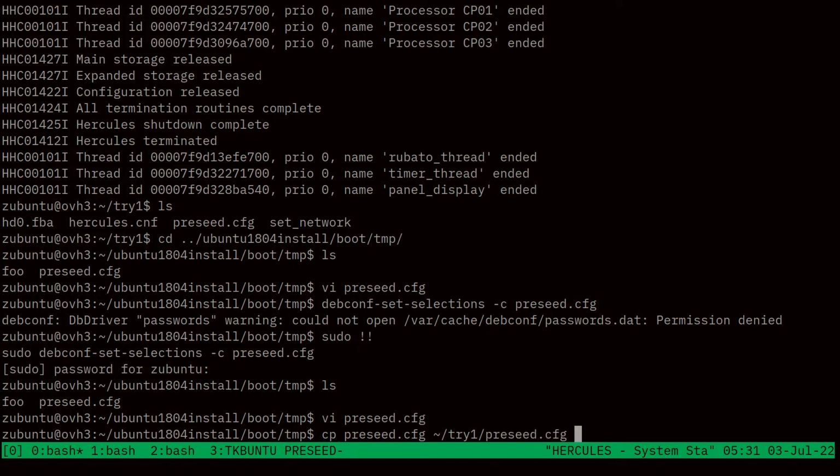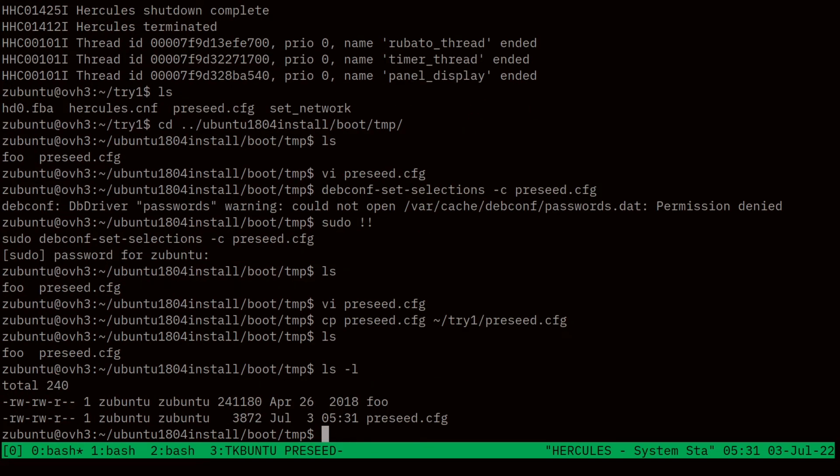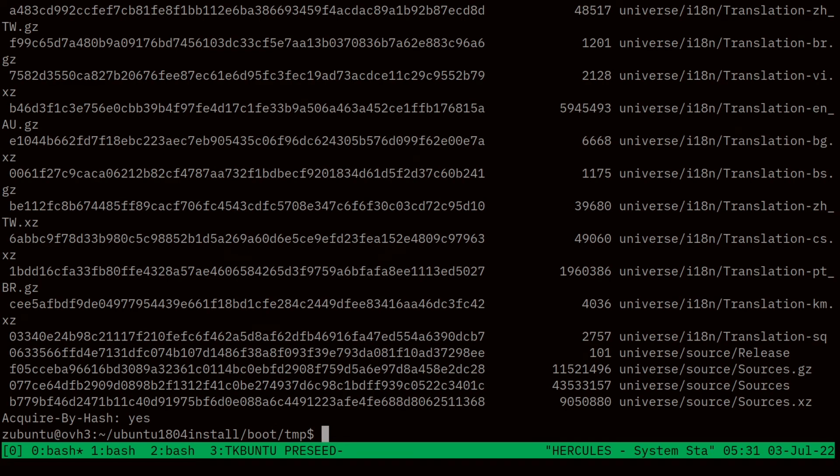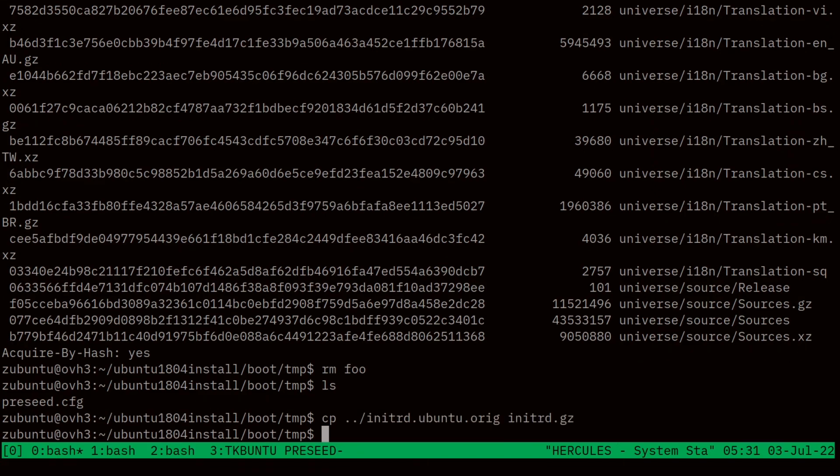Which it wasn't getting to the right directory on the website. Yeah. Okay. What was foo? Oh, okay. That was foo. We don't need foo anymore. Yeah. All right. A initRD original to initRD gzip.